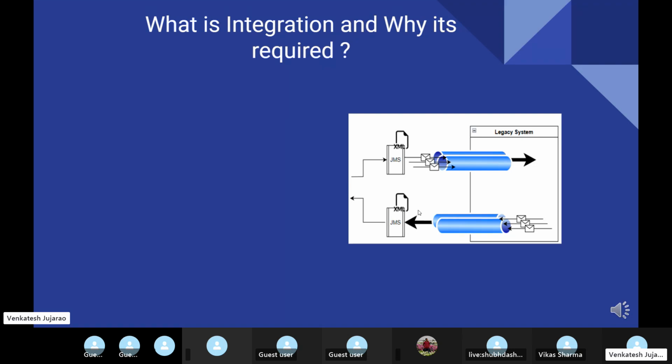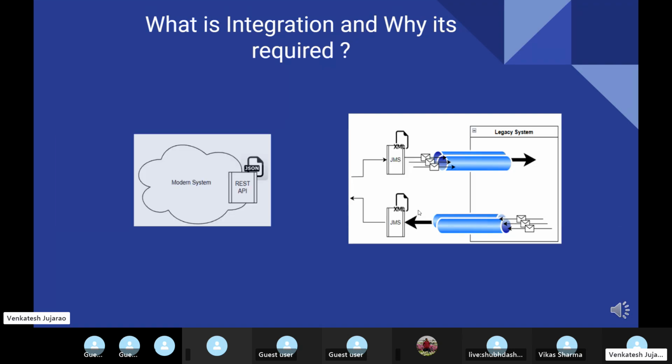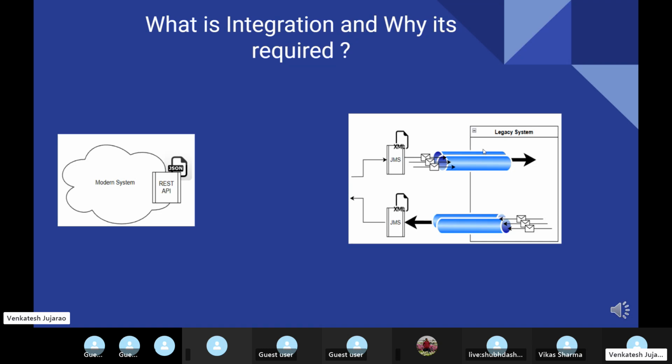Now in the modern world, the organization cannot get rid of this legacy system and they have to live with it. So now they want to expose this legacy system on modern APIs, a website, let's say an AEM website, which supports only a JSON type of data and can be accessible via REST APIs only.